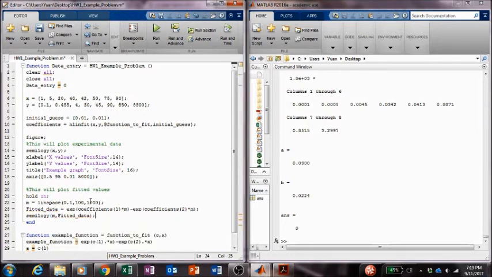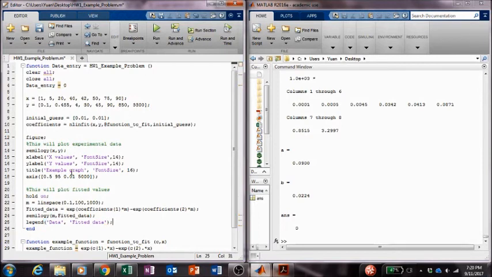And because now I have two sets of values, good plotting practice dictates that I need to put in legends so I know which one's which. This is pretty simple. The first string is going to be the data that I input, and the second string is going to be the fitted data. They're both strings, and this just goes first because this one went first.